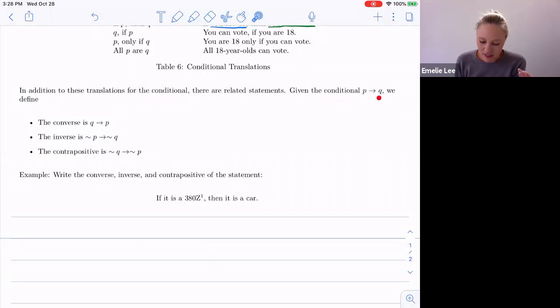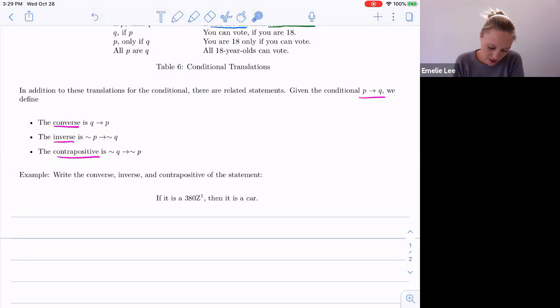But if we have a conditional P, if P then Q, then we have these other things, the converse, the inverse, and the contrapositive. Okay, so here, the converse, the inverse, and the contrapositive. As long as we're starting with P, if P then Q. Okay.